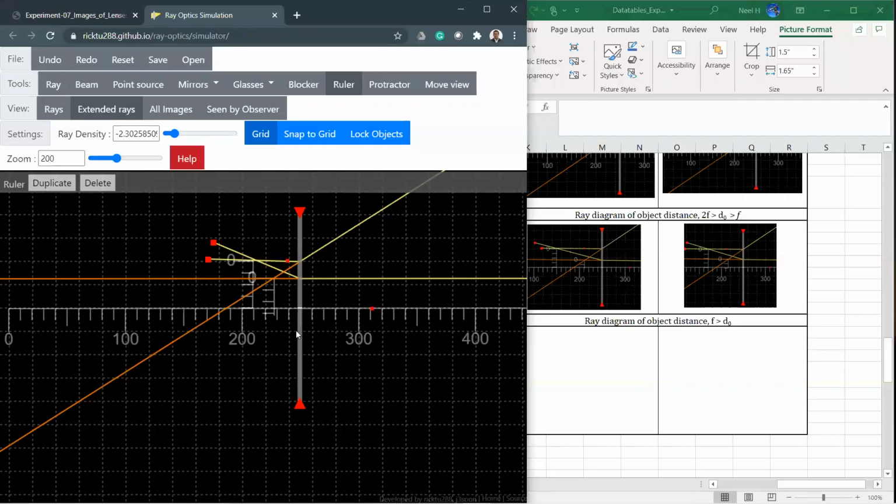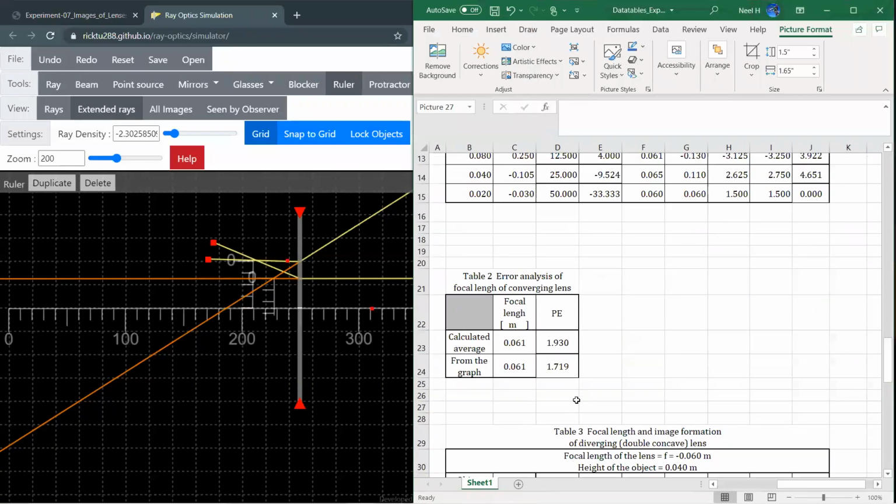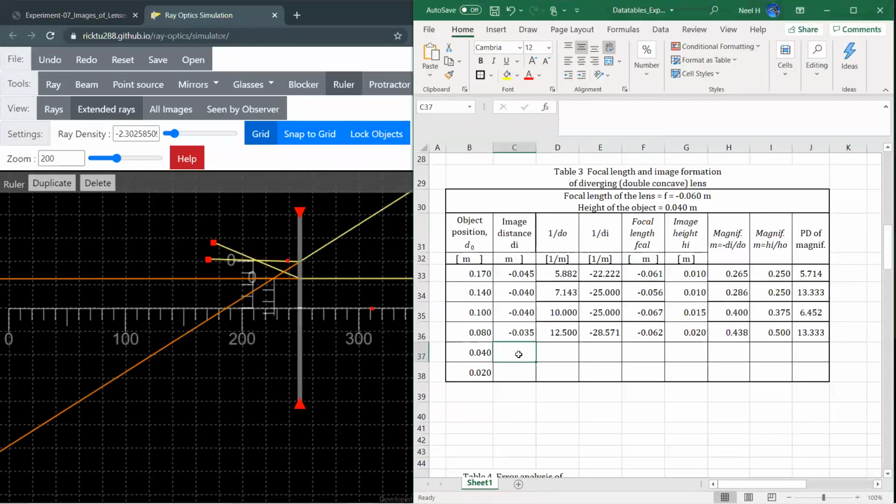And now the size is about 1 to about 2.5, right? Let's take a screenshot. Let's do the data. Here the position of the image is now very close to 2 and 2.5. Let's do negative 0.025. That estimation creates a lot of error.